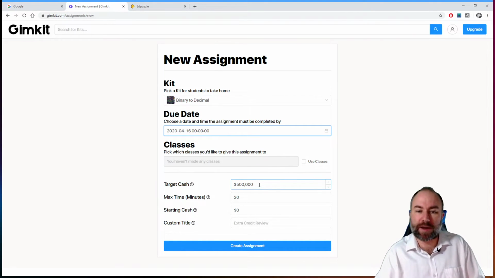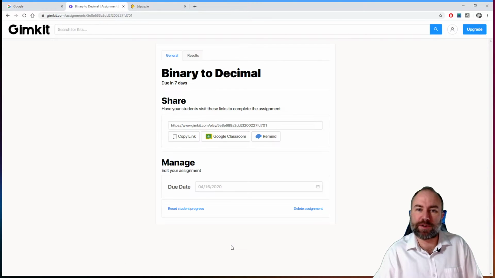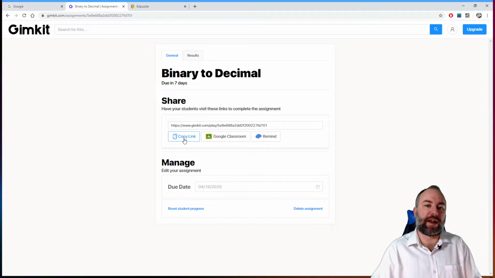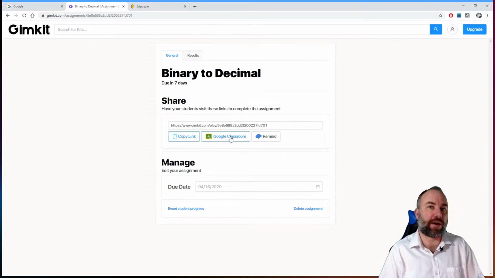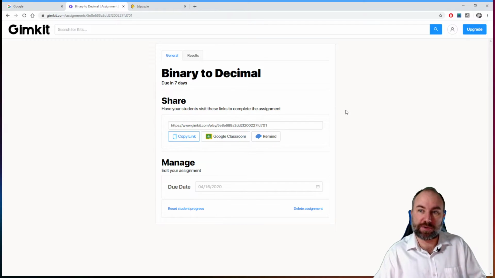And then you've got the maximum amount of time available. If you don't want it to be too pressured on time, you can say, well, it's an hour, 2 hours, whatever. So there we are, that's the assignment. Let's click create assignment. There we go. And you see we have this link here now, which I can click copy link and copy that and email it out to people. I can also click this button and share it on Google Classroom. And so those students will then be able to see that quiz.